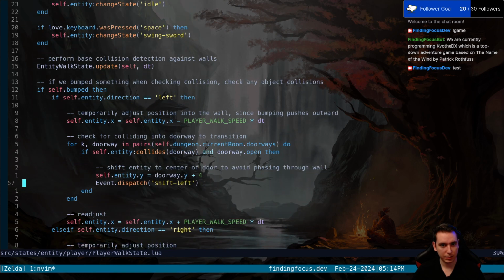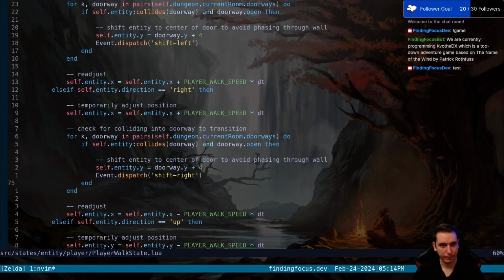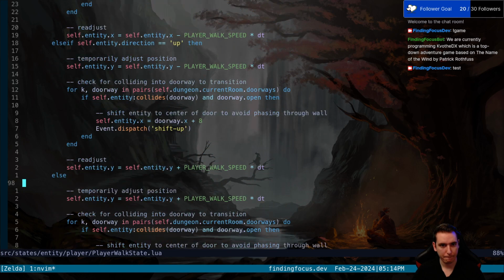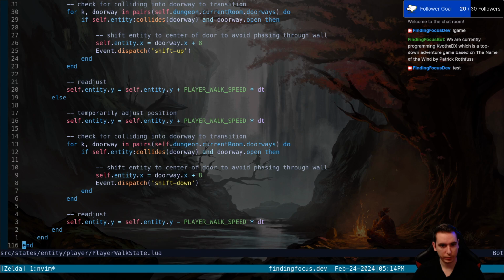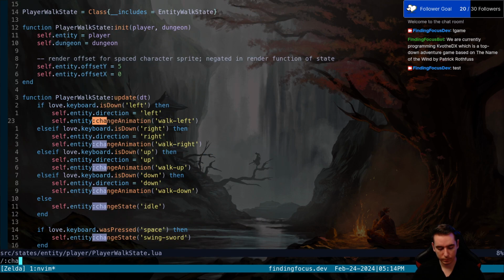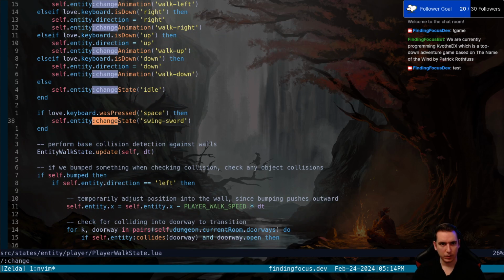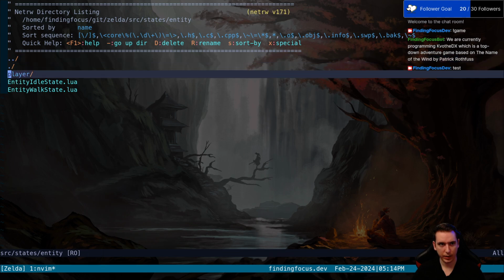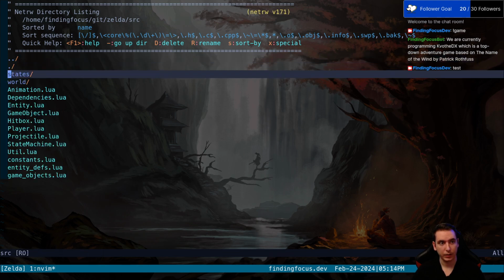It should be the state machine change here, which I don't see. Okay, I don't know what we would do with that. This is tough. This is going to be ridiculous.